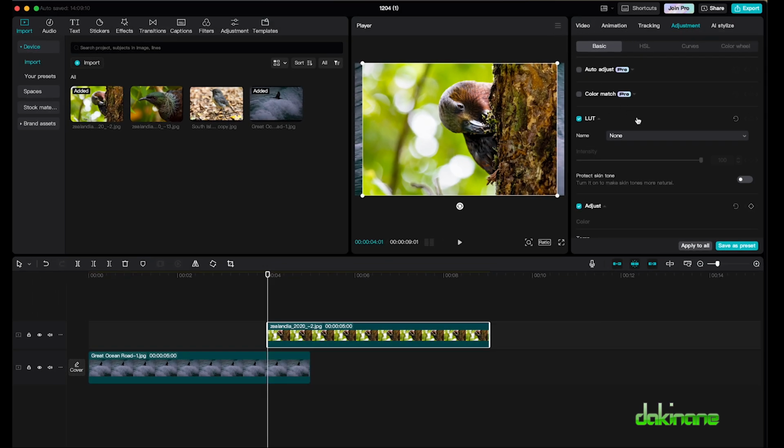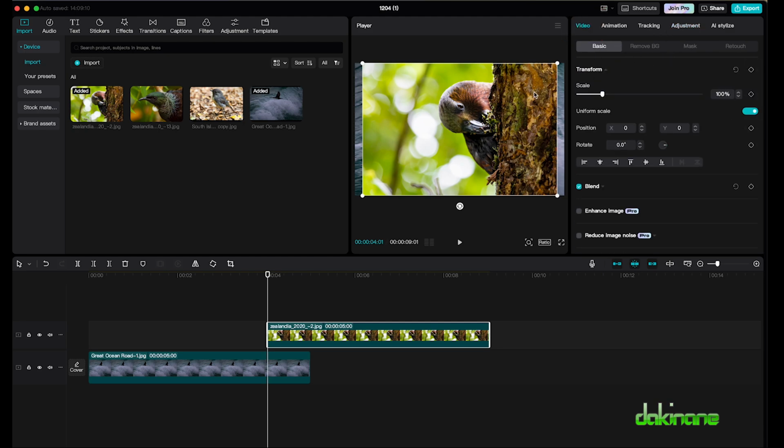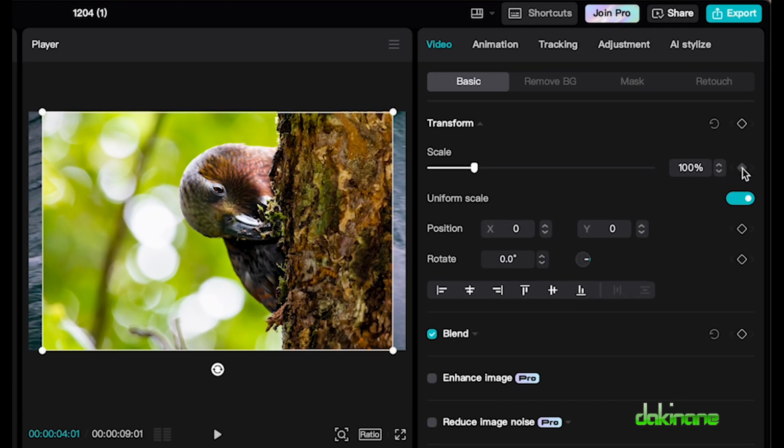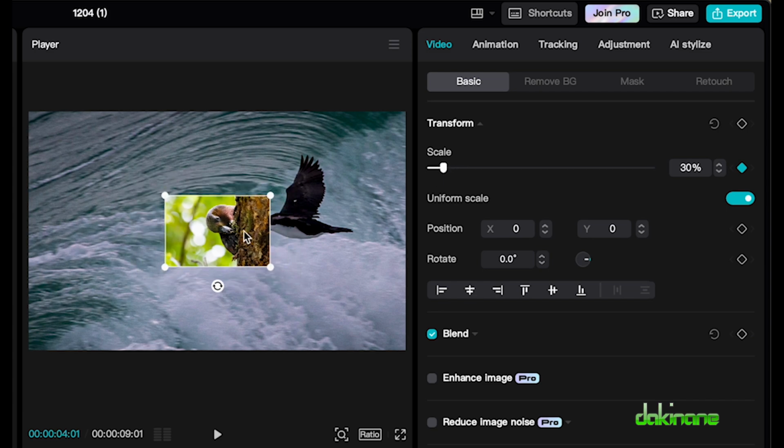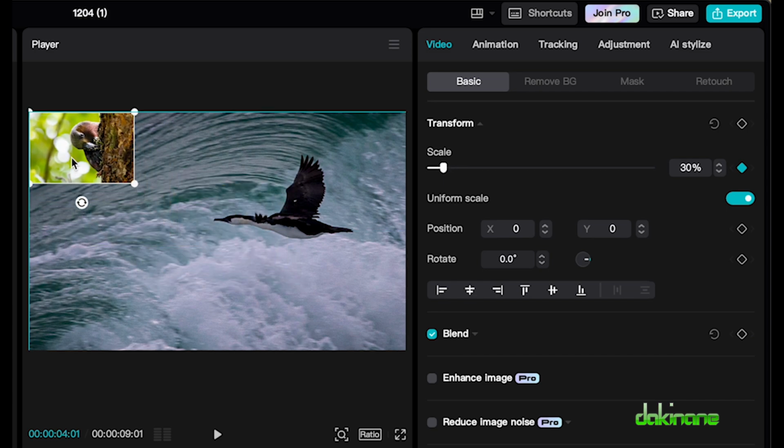We can do all kinds of things now. So if we come back to adjustment and come back to video, I think that might be a good idea. We'll do it with video. The first thing I want to do is scale it, and add a keyframe, and the keyframe is really important. That's that little square over in the corner here. I'm going to add a keyframe and scale it, and I want this picture to start over here, and I want it to grow over the top of the other picture. So I also want to keyframe the position.